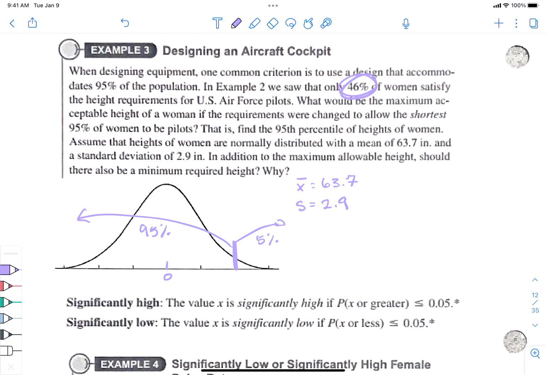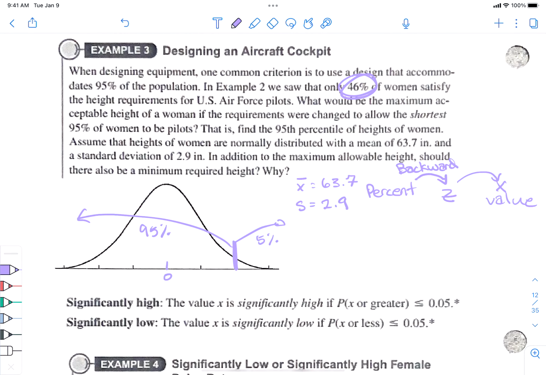So, we need to find a z-score. We're ultimately trying to get to the X value. They're giving us the percentage, so we have to go from the percentage value to the z-score, and then from the z-score to finding what that height represents. That's our step process. We start with the percentage, which is 95%, move to the z-score, and then move to the X value. So we're going to look up in the table backwards, so write that down.